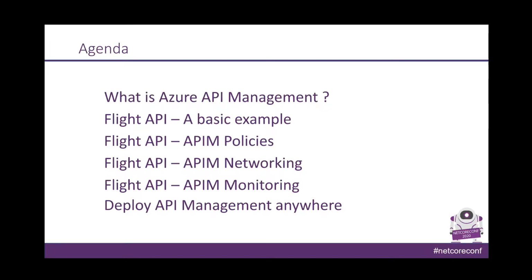And then we are going to secure our instance of API management, so we are going to talk about the networking. Don't worry, it's easy. And then we are going to see how we can monitor our instance of API management using Application Insights and some policies. Finally, we are going to see how we can deploy our instance of API management anywhere. So ladies and gentlemen, grab your coffee and don't move.